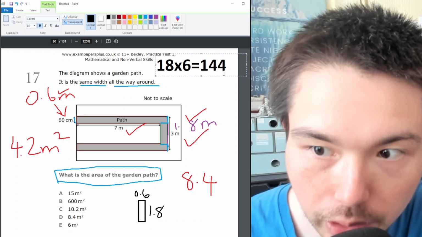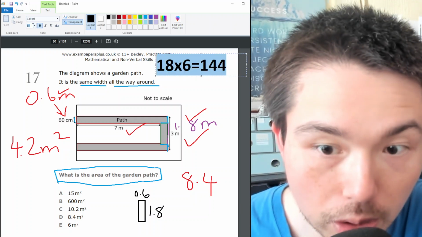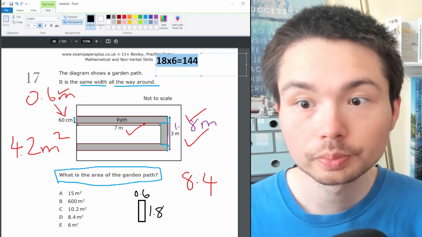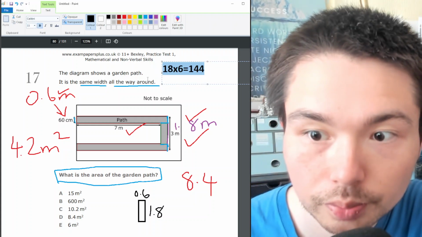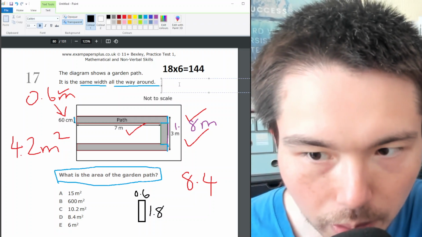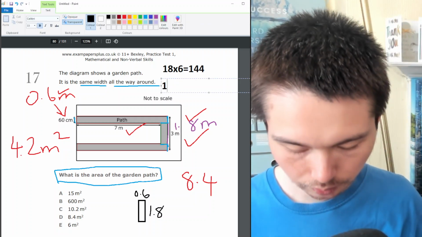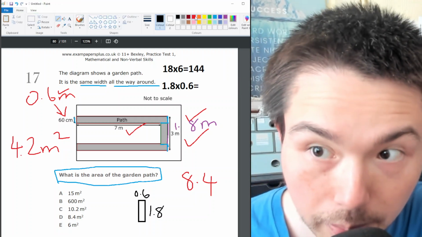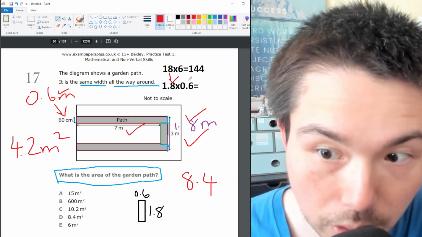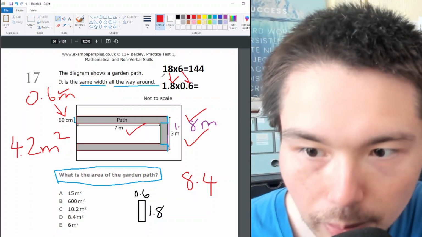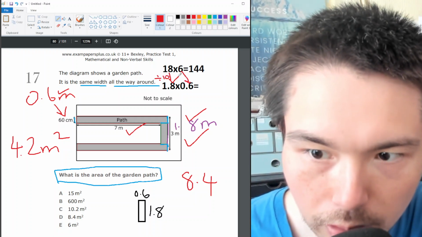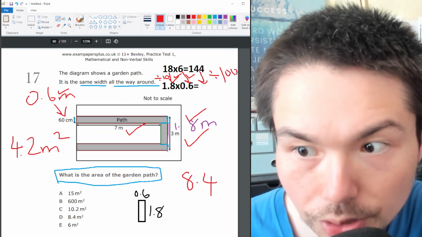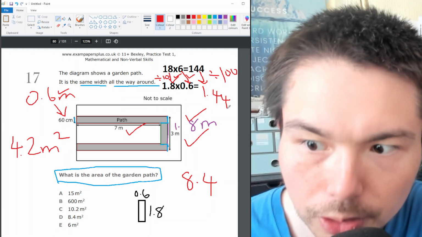Now how was William really fast? How was he so able to go from this to 1.44? Let me show you. The calculation we want is 1.8 times 0.6. You see the first bit? That's divide 10. Okay, so what? How about this one? That's also divide 10. So overall, what's happening? You divide 10, so here you divide 100. That's a really nice way to see it. This is 1.44.